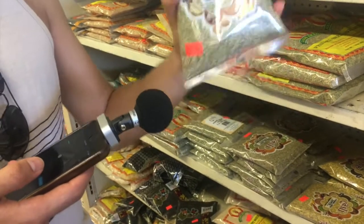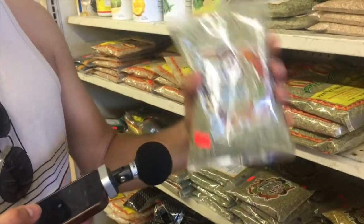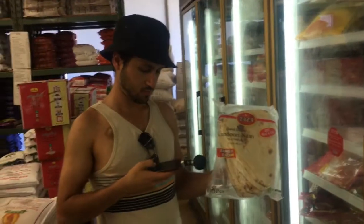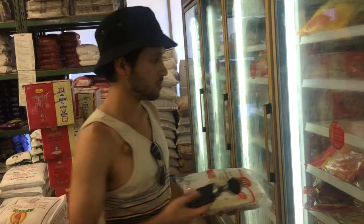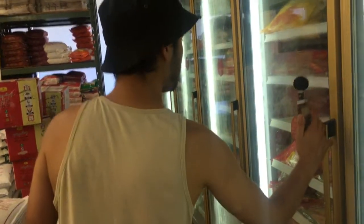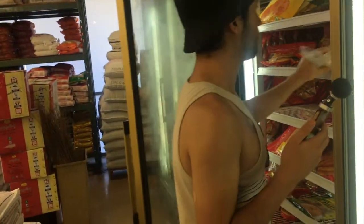We're going to take a bag of cumin and we're going to shake it up and down. This is going to be used as our maracas. Mariachi approves. Then we're going to take a bag of naan, we're going to throw it up in the air and grab it. This will be used as a nice little kick drum. Make sure you put it back in the fridge. Please be respectful of your local Indian market.